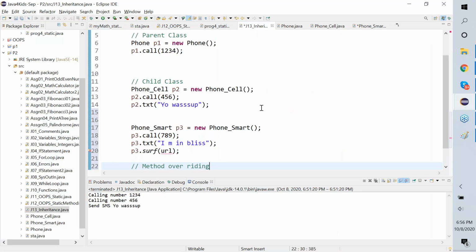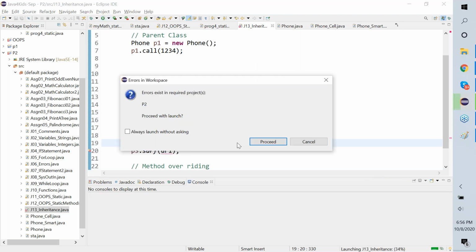Now see what I mean to say. All this is done. So when I run this, p1.call, calling number 1234456, p2.call, and this is your WhatsApp. So I'll just say this is p2 WhatsApp, and this is p3. Okay. So if I run this, I'm getting that simple message back.